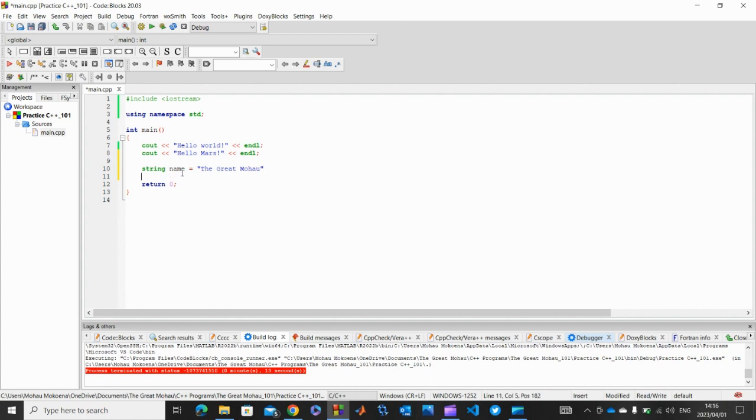That's the string over there. And then what else can I insert? The integer age is set to, let's say, 18.